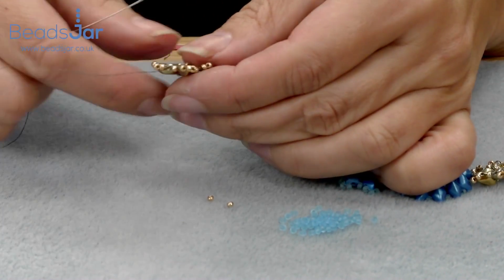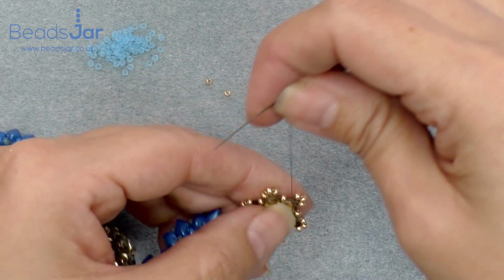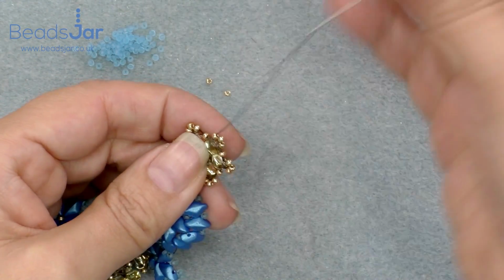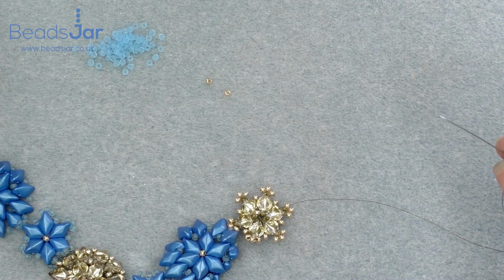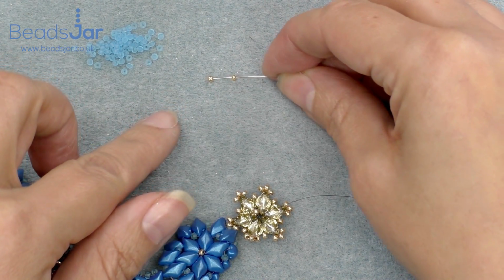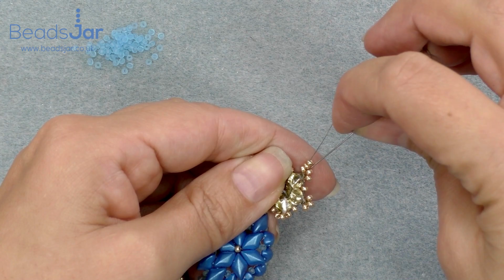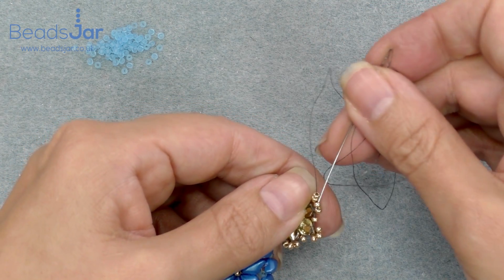So we're going to make the first part of the clasp, which is the loop that the toggle bar will go through. So I've come with my thread right up to the end of this final component. I'm going to take it up through the first one of those beads in that little trio of beads, and I'm going to place on 2 of these gold Miyuki seed beads, and then I'm going to go down through the next bead there.